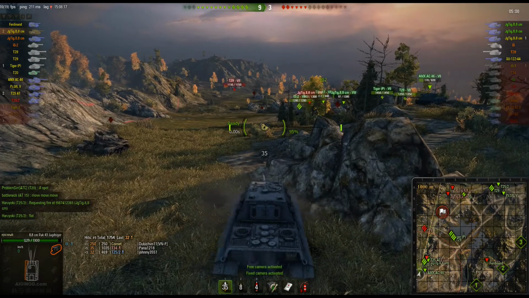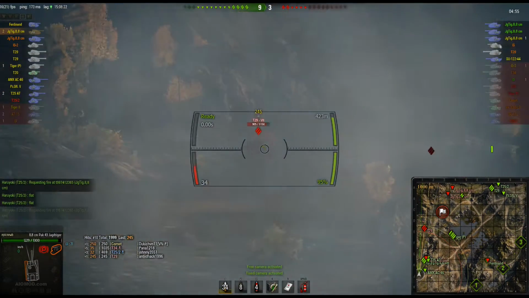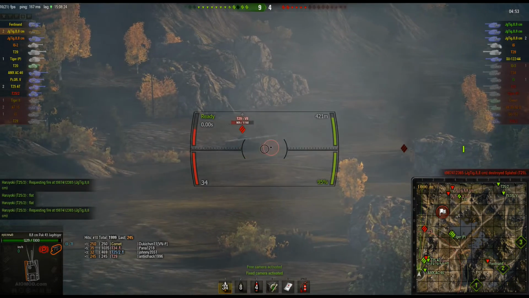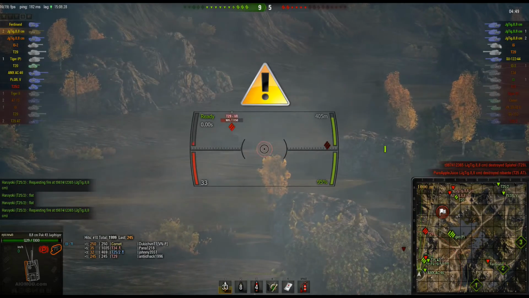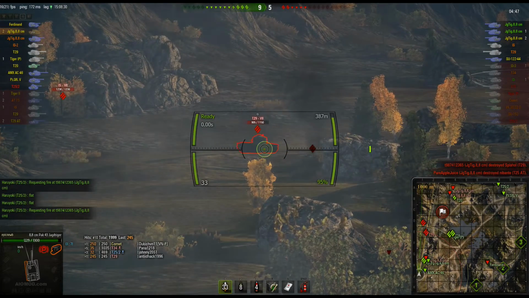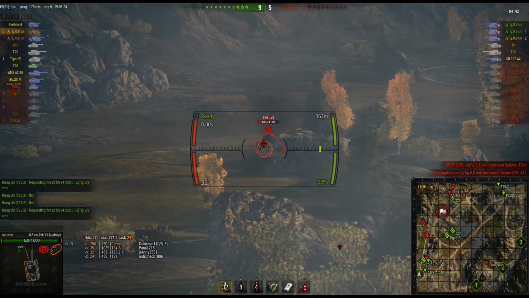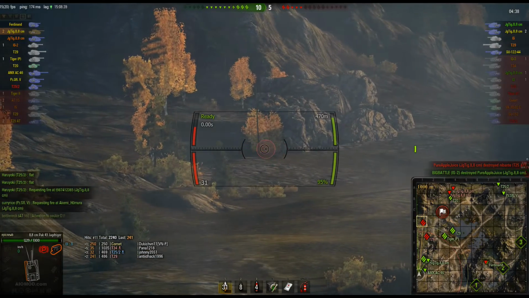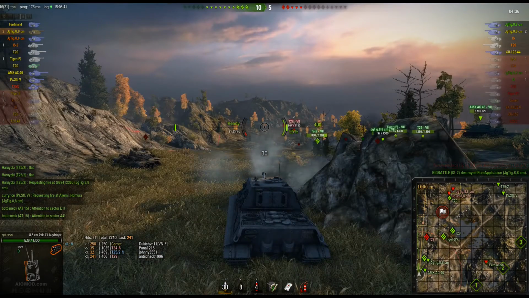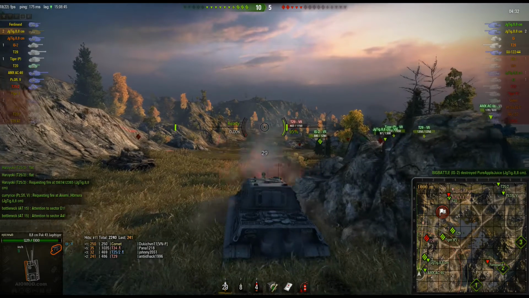So Epic just pokes out far enough to get spotted, and then he's getting back into cover. And he's just going to take care of this T-29, who by the looks of it doesn't have the top gun. That's what that little 0 above his head means. And if you see 2 zeros, that means he's still got the stock turret. And no, wait, sorry. That little 0 means that he can possibly have the top gun, but he's definitely got a stock turret on.